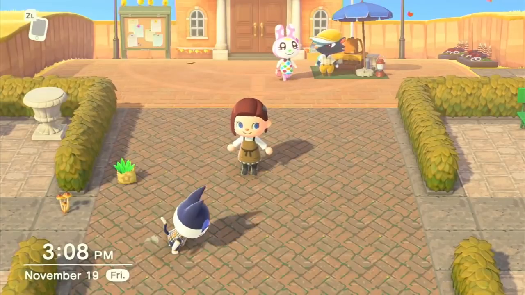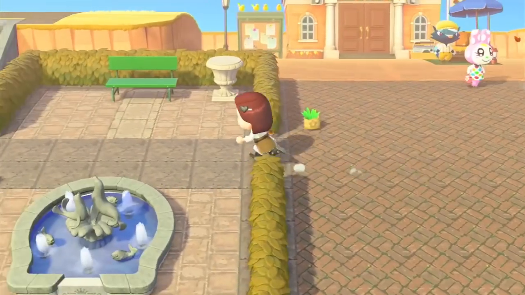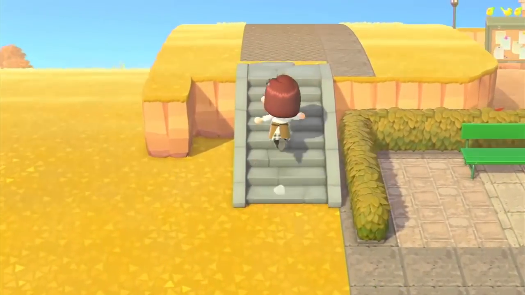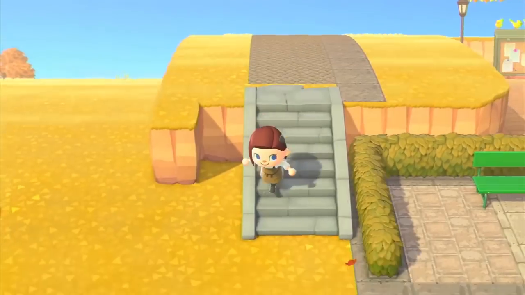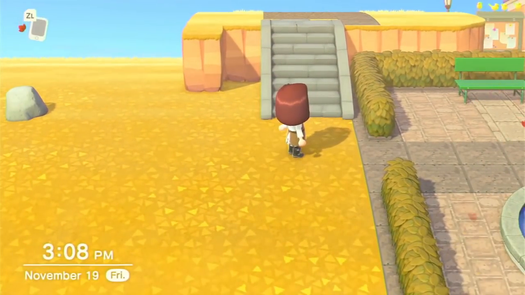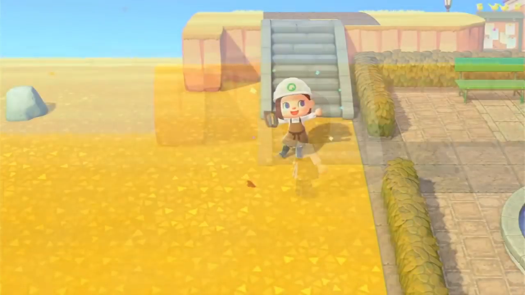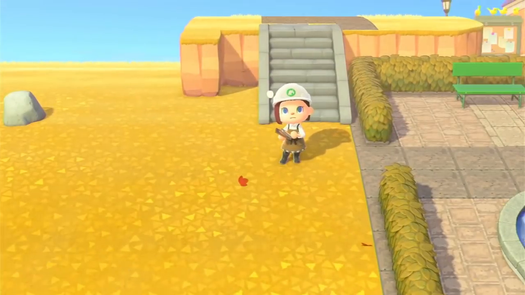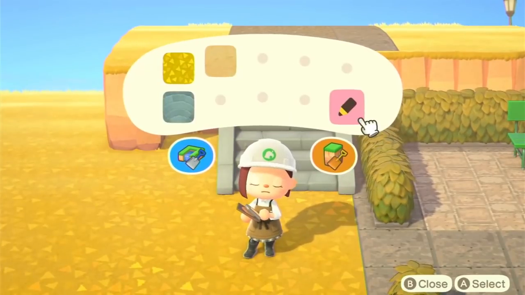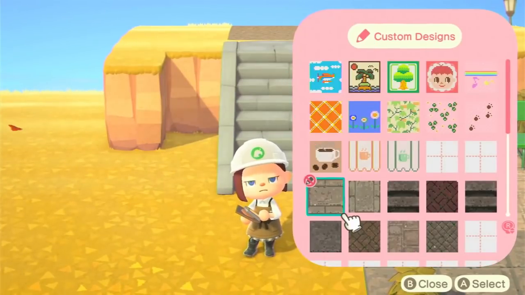Okay, you guys, so here I am the next day. And so just to show you, we have a little pathway here and then we can go up here. So we need to build a little pathway here to get to those stairs. So let me get into construction again. All right, here we go. And we have so many different sidewalks. I'm like, which one do I want to do for right here?